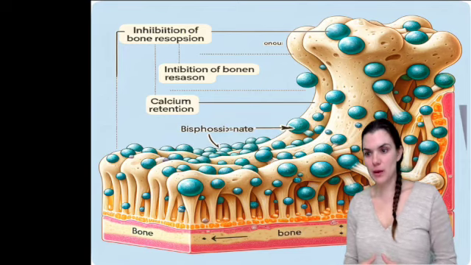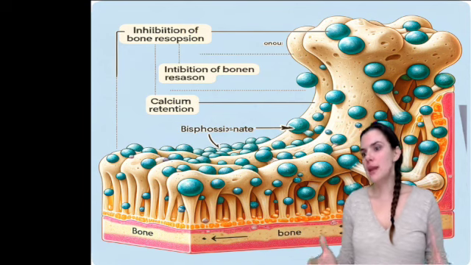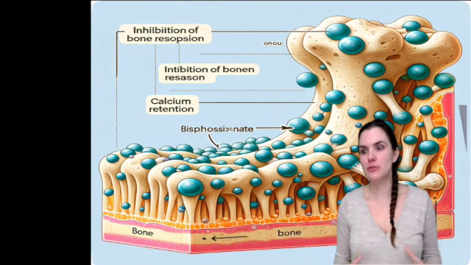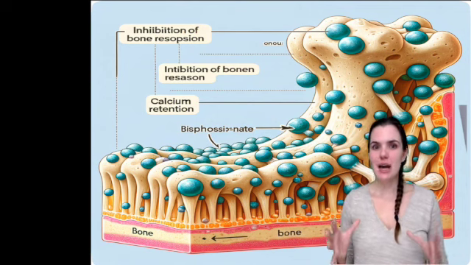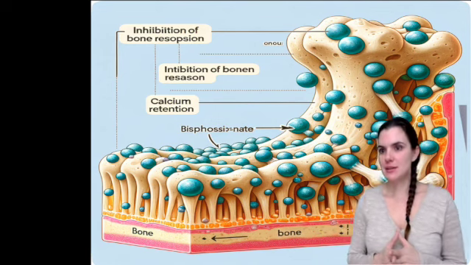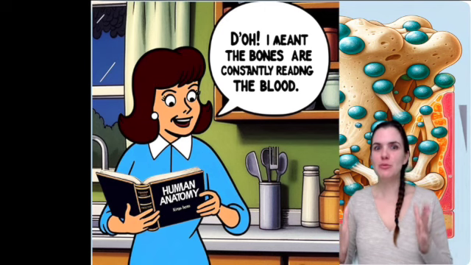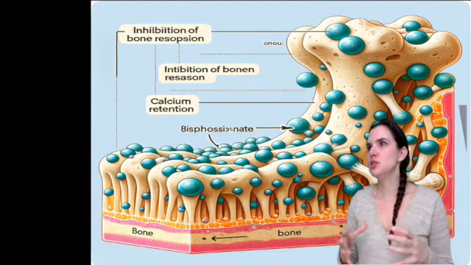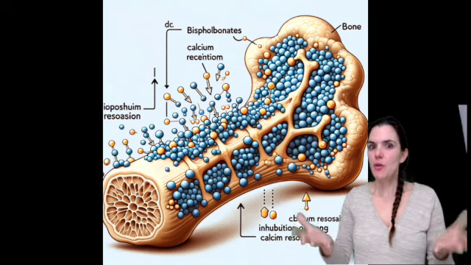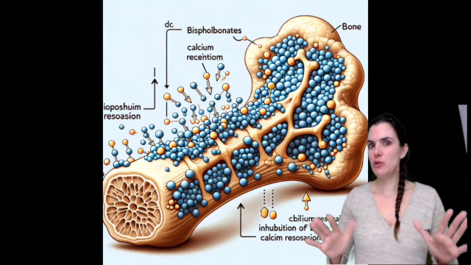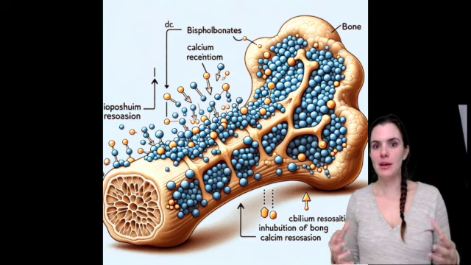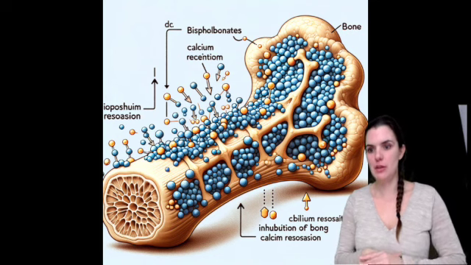Biphosphonates can cause this as well. Now, these are a medication drug class that's actually used to help treat osteoporosis, to make the bones stronger. And it does this by telling the body and telling the bones to hold on to that calcium. But as we discussed earlier, the bone is constantly reading the blood to see how much calcium is in there and if it needs to release more calcium into the bloodstream. The biphosphonates telling the bones, no, you don't give up your calcium, makes it so our serum blood calcium levels can drop down and be low.